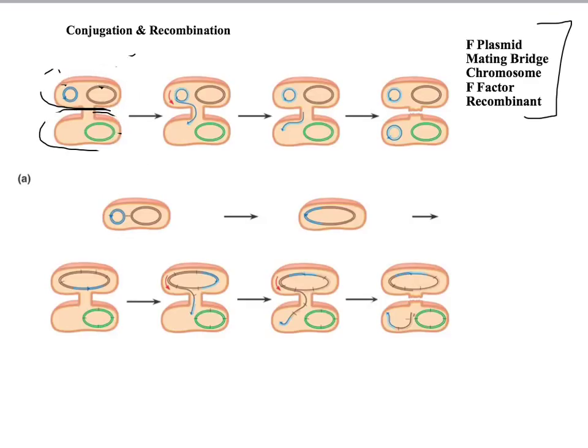So this plasmid in particular that we're looking at in this diagram is called the F-plasmid. So this blue thing is the F-plasmid. And it's a special plasmid because what it allows to happen is this little bridge here between these two bacterial cells. So the F-plasmid codes for the proteins that allow this bridge to form. So if this top cell has the F-plasmid, which it does, it can form bridges with other bacterial cells. We call that the mating bridge. It's not really like they're mating, but it kind of describes the process. Basically they're just connecting to each other.